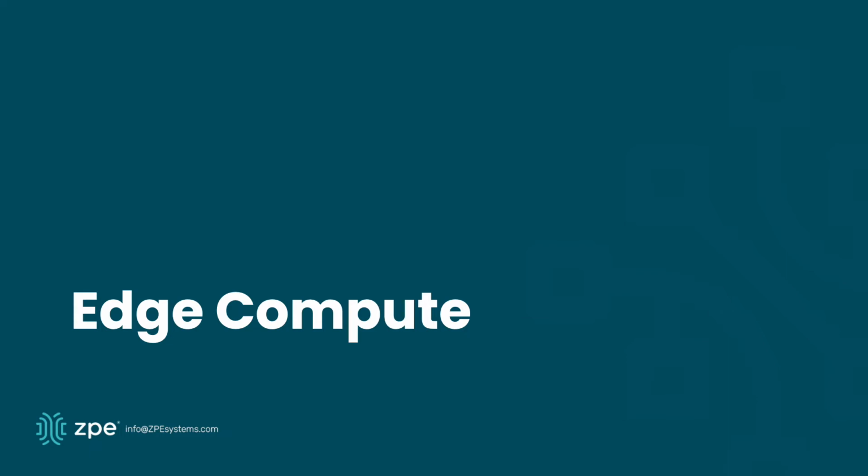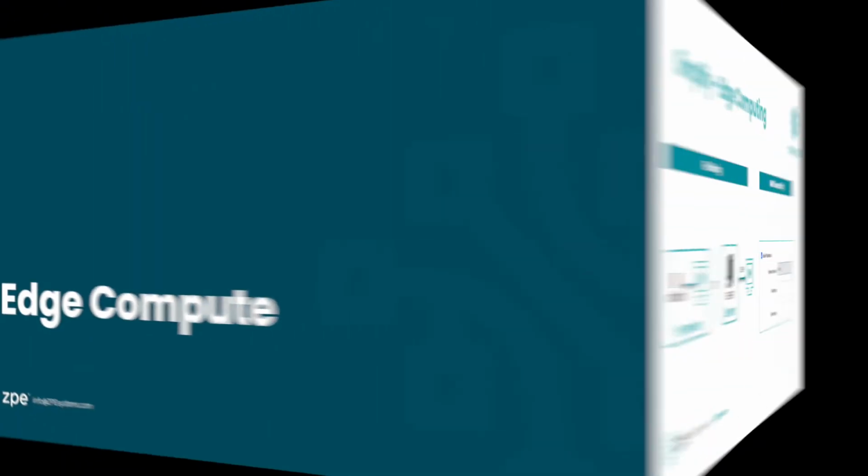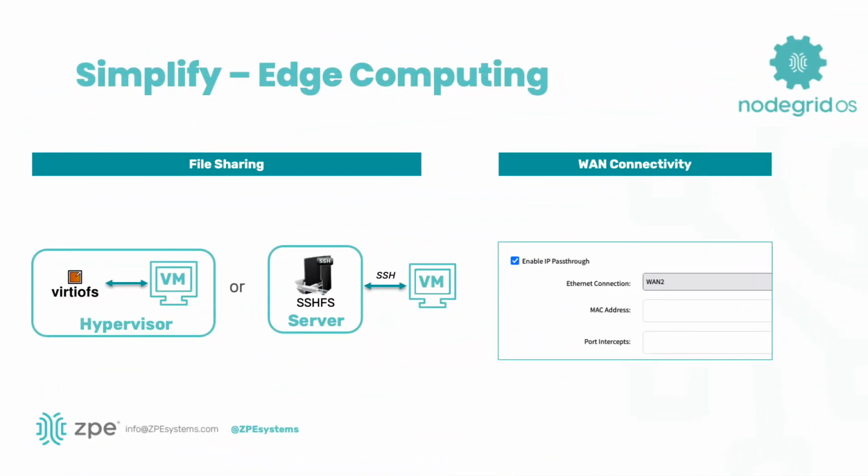While they're extremely useful in the branch office, there's a large portion of that required as well in your data center or colo deployments. But really where they come into their own is around edge computing deployments, where the combination of these two, together with our WAN connectivity improvements to enable connectivity of your WAN connectivity to VMs, as well as our new file sharing options allowing virtual machines to talk to different servers, really help you to reduce the complexity around deploying your edge computing nodes.